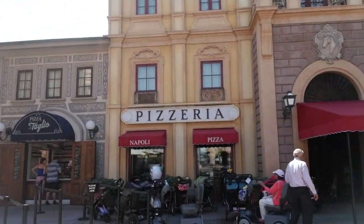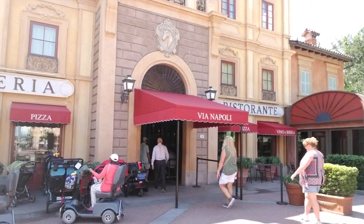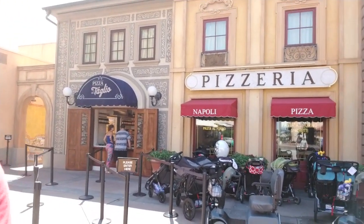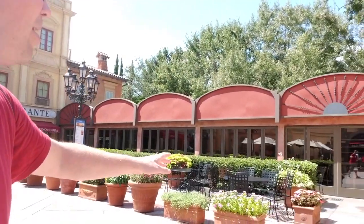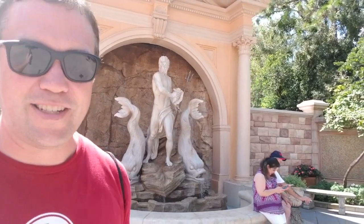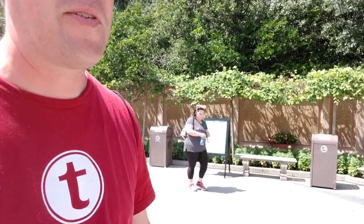And back here is Via Napoli. This is the pizza place — it is probably the best pizza in Disney World, or at least definitely in the top two. There is a takeout window right there as well. It is real high-heat fired pizza, thin crust. Excellent. And all of this over here is also Via Napoli — they can open these doors on nice days, which in Florida is, I think, two weeks in January. And this fountain is inspired by the Trevi Fountain in Rome. A little seating and smoking area over there.